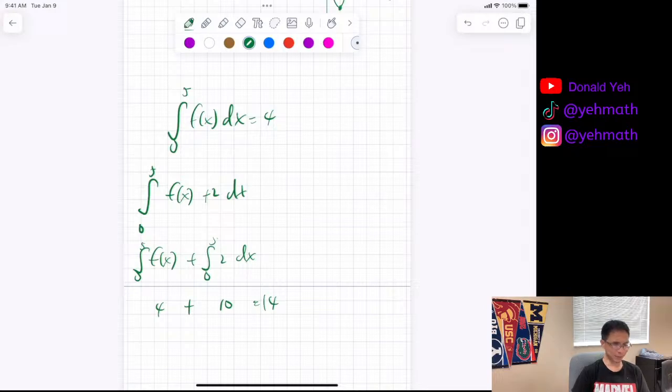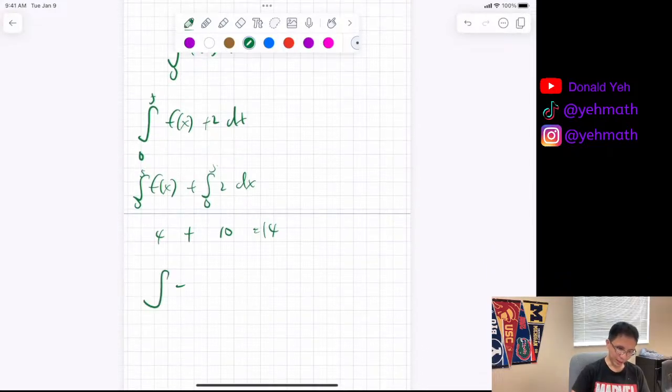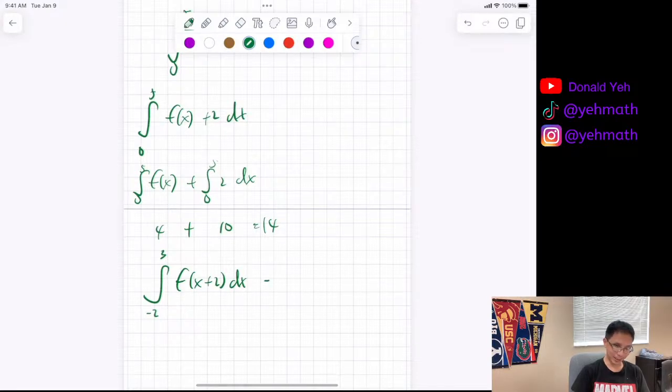What is f of x plus 2? What does that graph do? Shift to the left. But if you realize the boundary is also shifted to the left, the answer is 4. The graph shifts to the left, and the area goes to the left because we only have evaluation from 0 to 5. But now the evaluation is from -2 to 3. It's the same thing, the boundary shifts to the left. Same exact question.